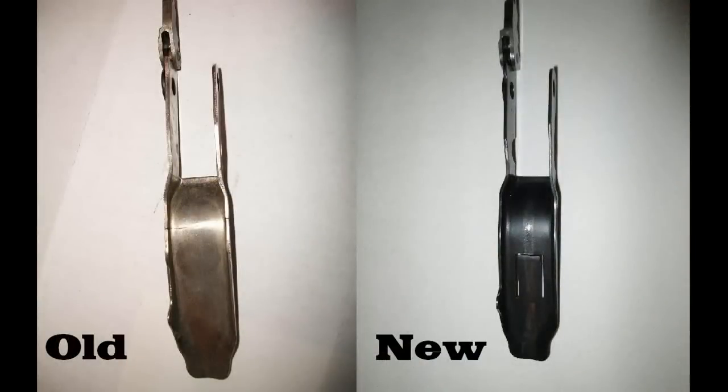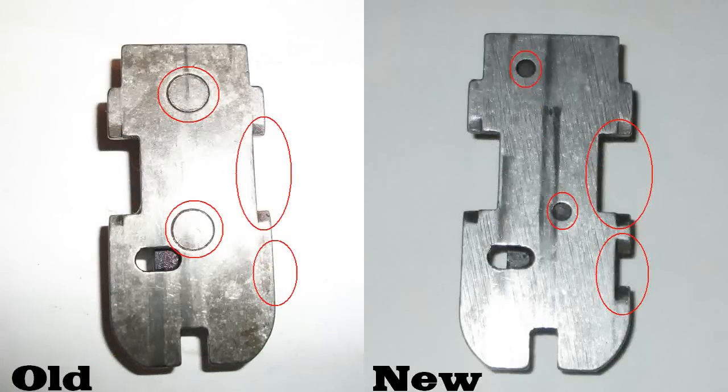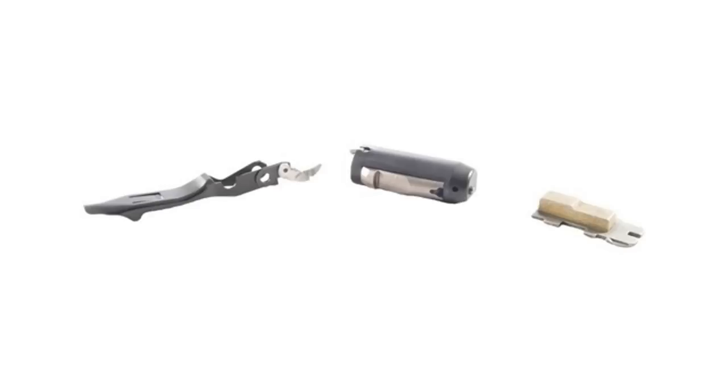Folks quickly figured out that this jam could generally be cleared by holding the forend and slamming the butt of the gun hard against the ground, forcing the slide assembly over the shell and opening the action. The 870 isn't a fragile gun by any means, but it still wasn't very easy on the action, and it tended to damage the shell rim as well. If that didn't work, the trigger group had to be pulled out of the gun to remove the jammed shell. While the jam could be addressed fairly quickly, this type of hangup could be a much more serious matter for a police officer or soldier in the middle of a gunfight. So around 1984, Remington implemented a fix in the form of a redesigned shell carrier, as well as minor updates to the slide assembly and breech bolt, and offered these parts as a drop-in upgrade kit for older 870s.